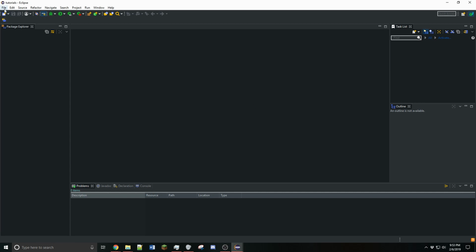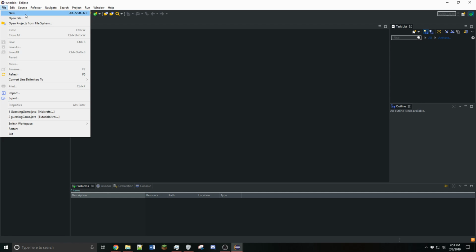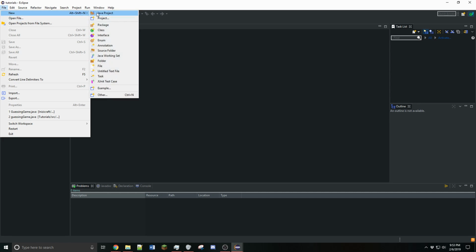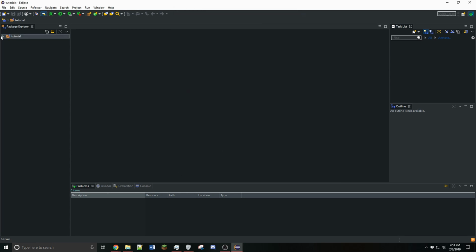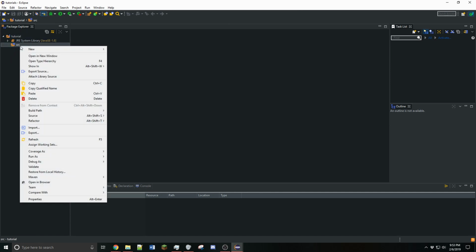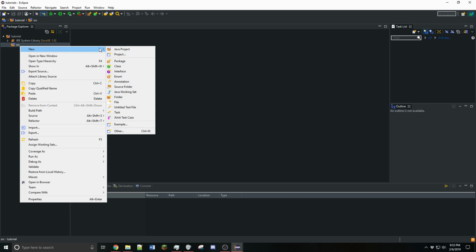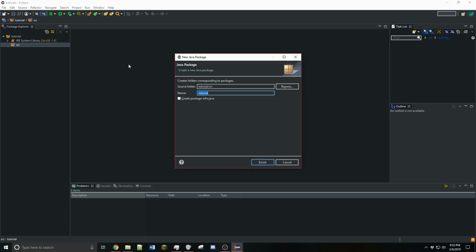Anyway, to get started, we're going to go up to File, and then New Java Project. We're going to name this project Tutorial and hit Finish. So over here on our file hierarchy, we have a new project called Tutorial. If we expand that down, we'll see the source folder, where we're going to click on that and make a new package.